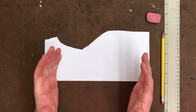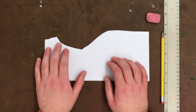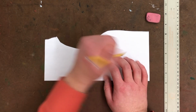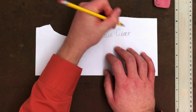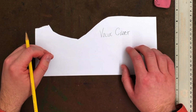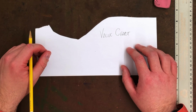This is a mini lesson designed to help you with the main part of the lesson so that you have an easier time doing the shading. You're going to be working with something called a value chart. Value charts are really helpful, especially when you're working with a new material or you're going to be doing a lot of shading, which we are in the next part of the project.